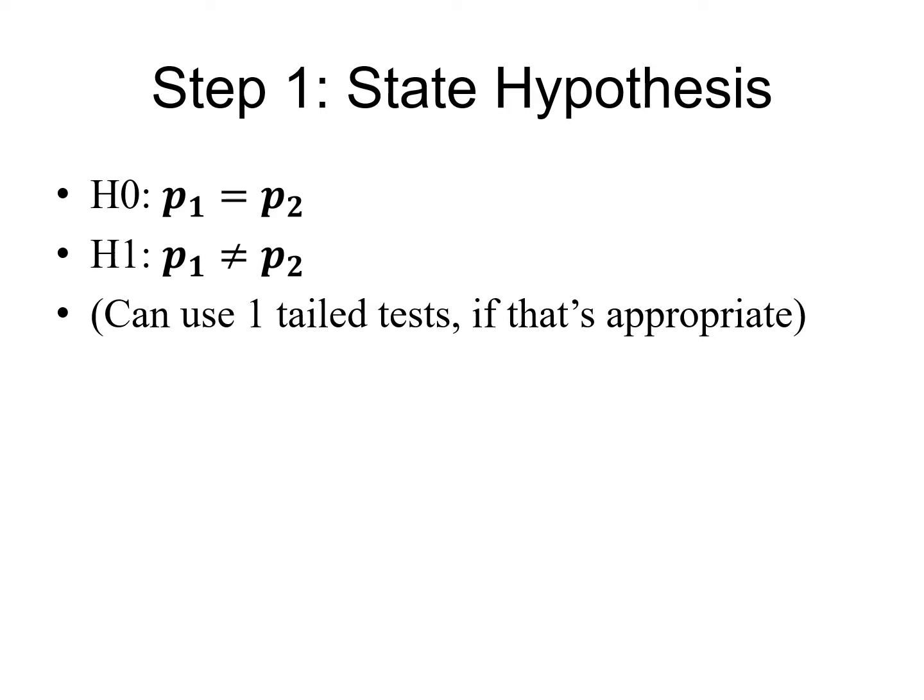Then our alternative hypothesis is going to be that the two proportions are not equal to one another. Now in this case you can see we are doing a two-tailed test. That is, we don't actually have any intuition for which of these ads is going to be more successful or not. In order to do our actions specify a specific direction that our hypothesis test should be in. But there certainly may be cases where when you're comparing proportions, you will actually want to use a one-tailed test, either left-tailed or right-tailed. So use that whenever it's appropriate. It turns out a lot of the math really doesn't change much. I'll just make a note of where it does change if you are using a one-tailed test instead of the two-tailed test we have here.